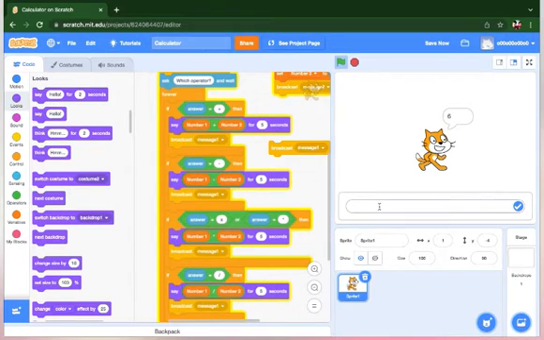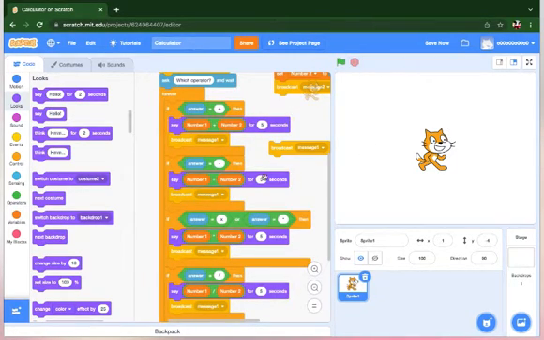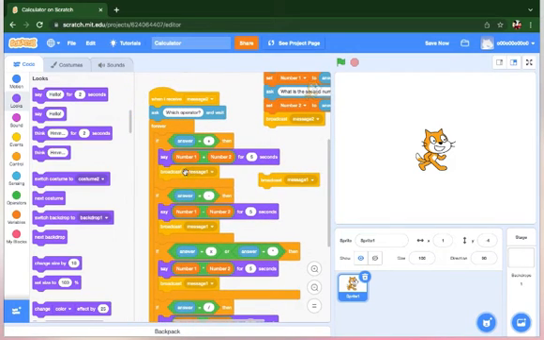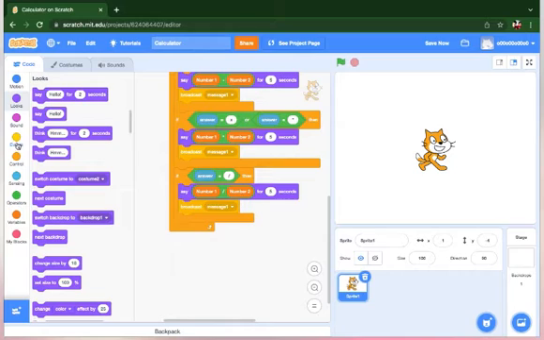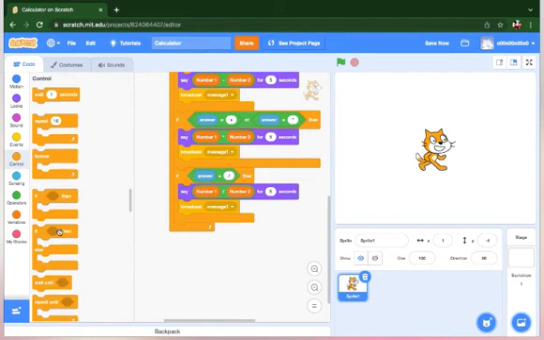So let's go get some. If you keep 4, and now we have the question, what is the first number? Okay, I think it keeps on asking the same question. So what we need is a stop the script there. But it has to be after the broadcast.